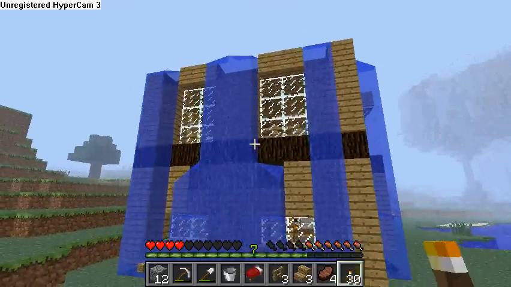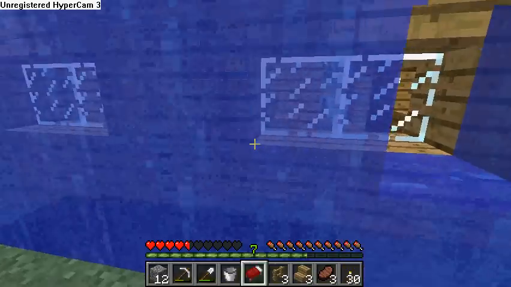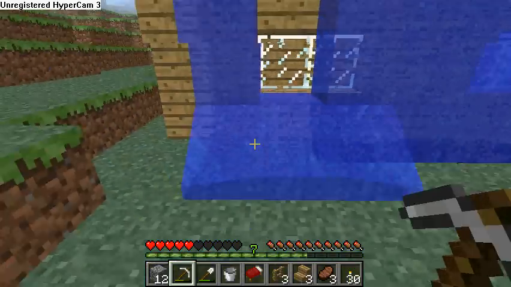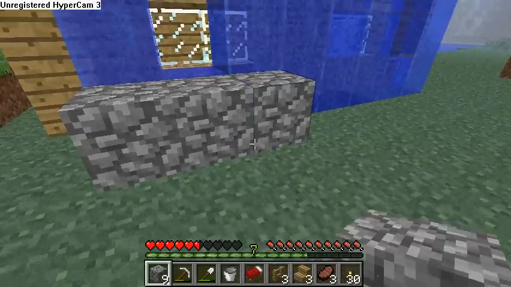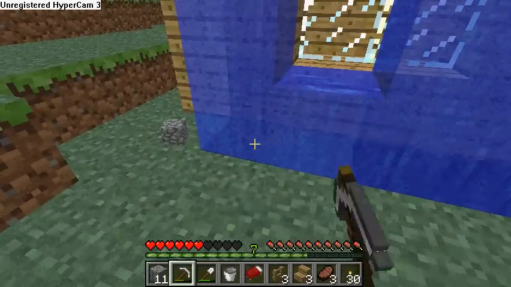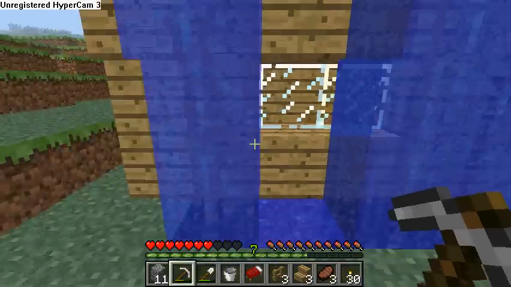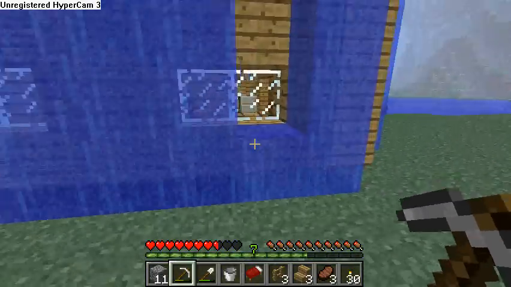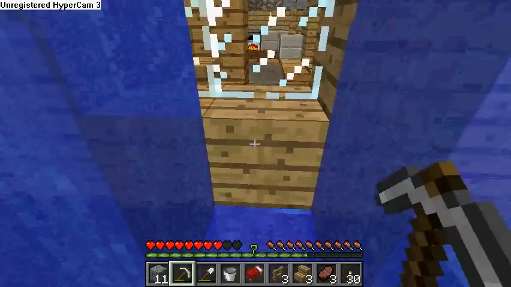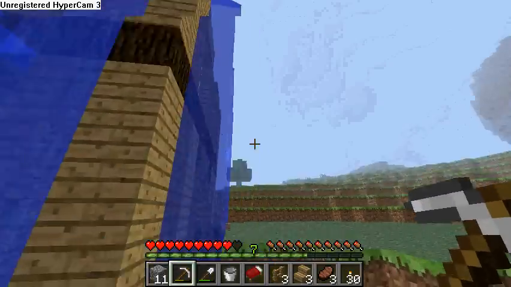Okay. There we go. That looks... I don't really like this a whole lot. Is there any way I can fix this? Great. What if I... Oh, it's because I never dug that into the ground. Now I can fix it. There we go. That looks a lot better. Okay, that looks way better than it did. Come back over here. I like it.